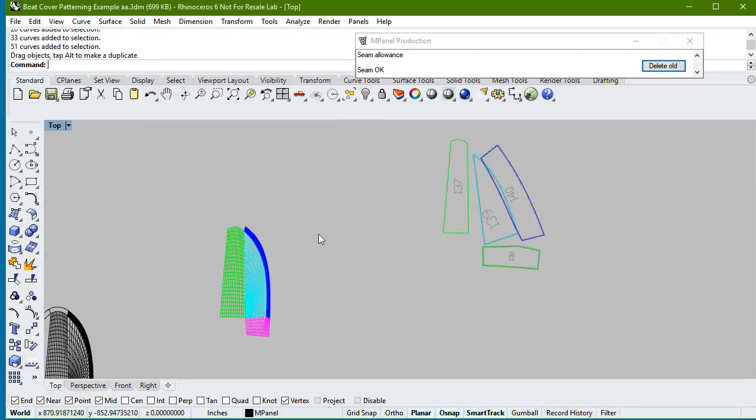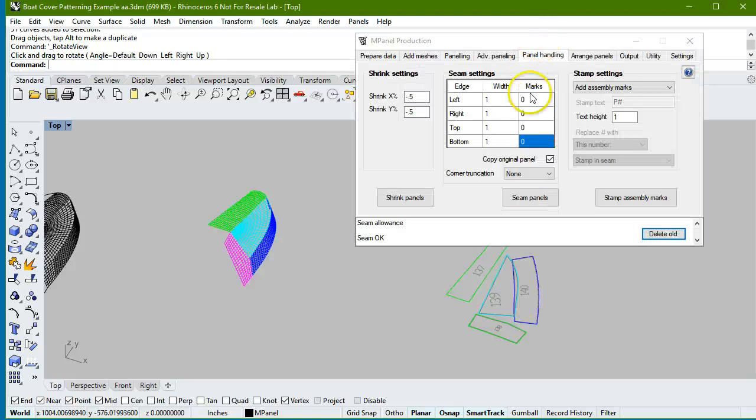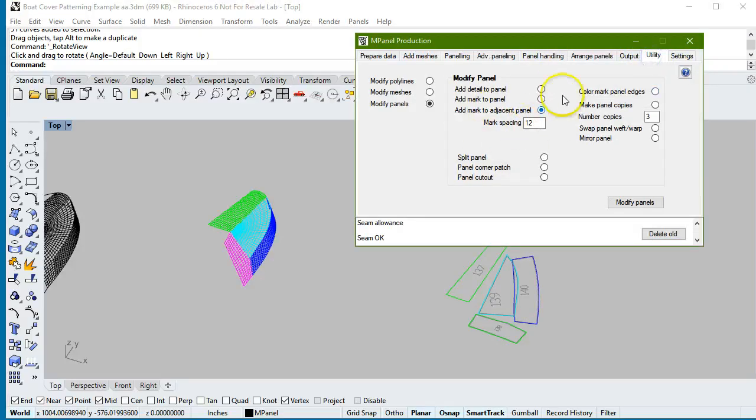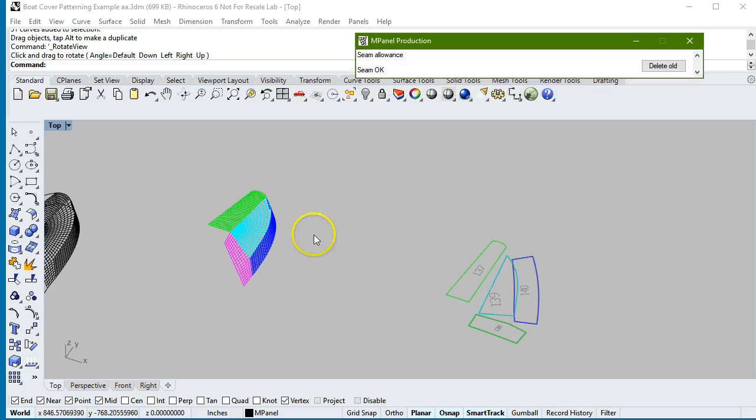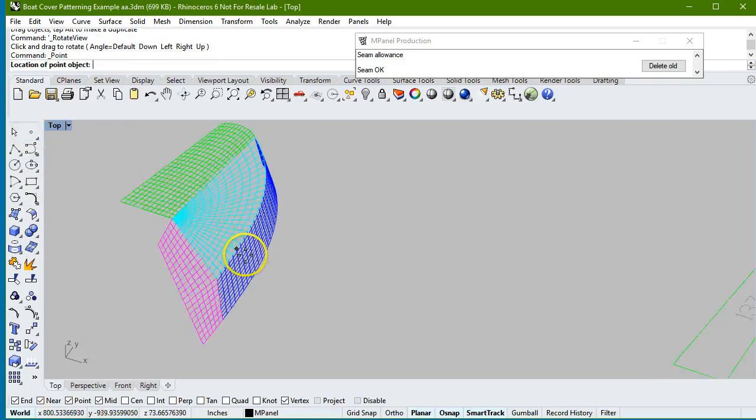Now I want to cover one other way of adding alignment marks onto panels. You can imagine of course that the ability to specify a number of alignment marks down the side, plus the ability to specify additional alignment marks between adjacent panels, means that most times that's all that you're going to need. But there may be some situations where you want to specify an alignment mark for some special reason along the edge of a panel, and we do that in the 3D model by adding a point.